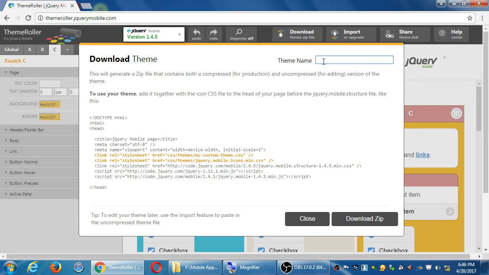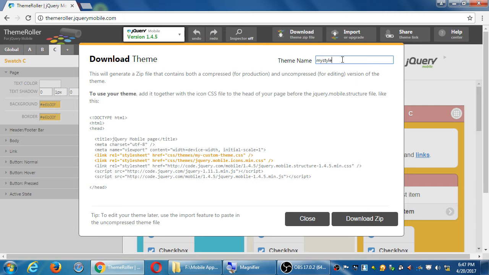Structure is even more basic, so we need our theme and we need the icons. Not for us. We're only going to need our custom CSS. And this is actually kind of out of order from what has actually worked. We should have, well, it's out of order if we were using the structure. We're not using the structure file, so our custom code will be after our basic jQuery. It'll be after.